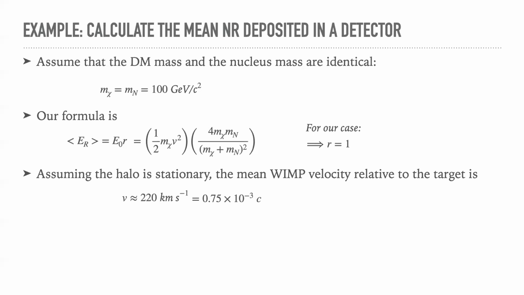this is like you pick a reference frame. And I'm picking a reference frame where the halo is stationary and we're moving through the halo. You could also pick a reference frame where we're stationary and the halo is moving around us. You could pick something in between. I just picked this because it made the calculation simple. But you can always choose your reference frame. And I always encourage my students to choose the reference frame that makes their calculations as easy as possible, unless there's a good reason not to do that.